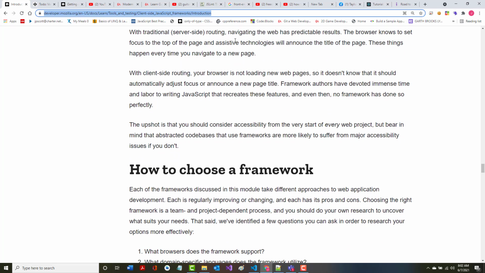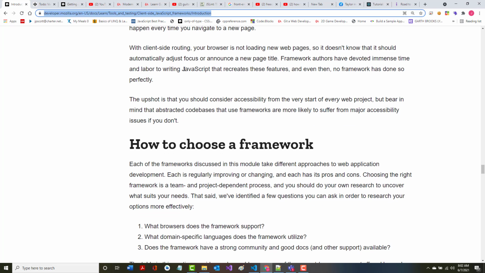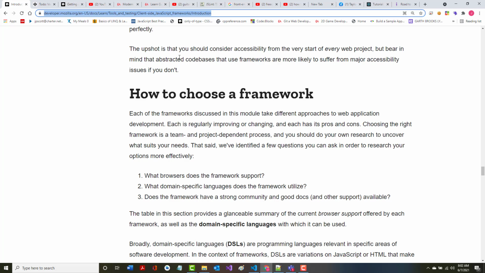With traditional server-side routing, navigating the web has predictable results. With client-side routing, your browser is not loading new pages, so it doesn't know that it should automatically adjust the focus, etc. The upshot, as it says, is that you should carefully consider accessibility from the get-go. We've talked about this before.